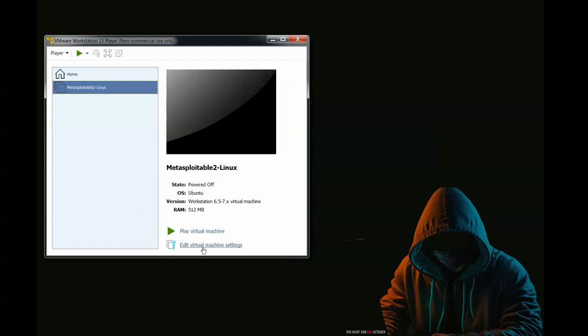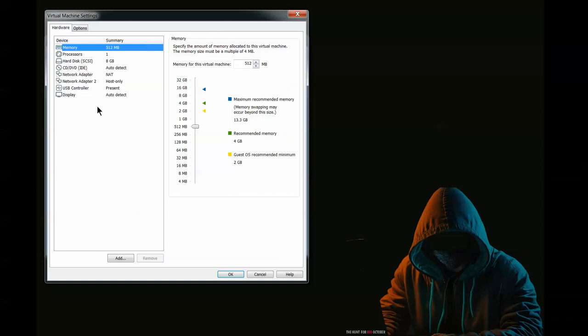So if you go to edit virtual machine settings, if I click there, you see that we have got it. The memory is at 512, one processor, the hard drive is 8 gig, and it's on NAT.